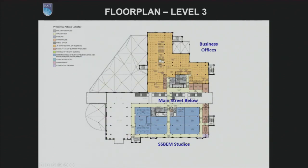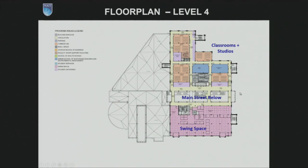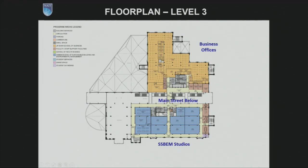Third floor: the north half shown in orange is office spaces for the Shaw School of Business. The south half shown in blue is the studios for SSBEM — Architecture, Interior Design, etc. Bridges fly through the atrium in slightly different locations on every floor to add visual interest and make the atrium an exciting volume. Also on the third floor, we've created a series of meeting rooms open for everyone in the building to use, in a variety of sizes — some as small as four people and some as large as 24 people. The ambition is that these will be centrally scheduled electronically so staff can book from their desk and show up with colleagues.